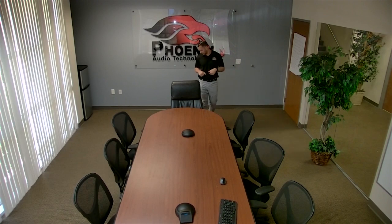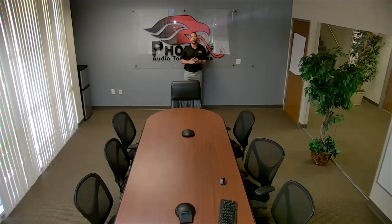Let me walk around so you can get a sense of what the rest of the room sounds like with just one Condor picking up everything. I'll start walking backwards and stand here all the way at the end of the conference room table. This is where the furthest person from the Condor will be sitting and speaking — trying to keep a regular volume, not yelling. I'll even walk all the way to the end of our conference room, all the way up against the wall. Right now I'm about 22 to 24 feet away from the Condor, and this is what it sounds like.